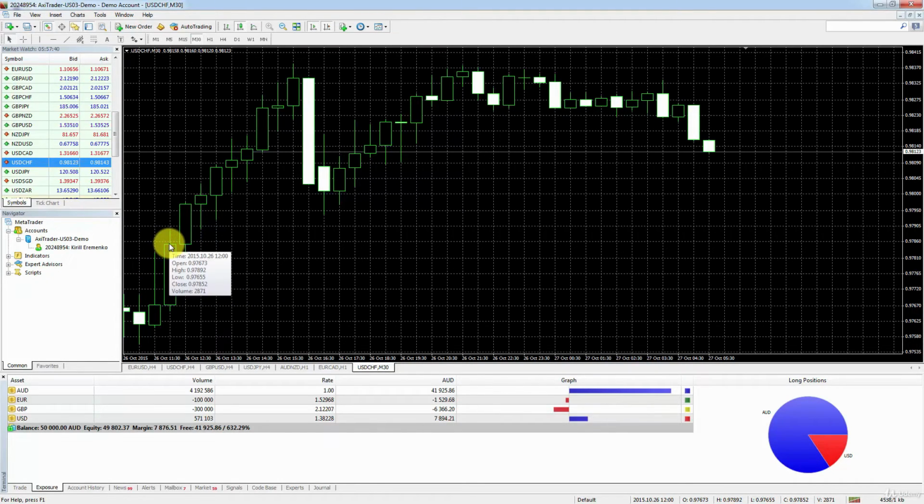So let's go ahead and find that 26th of October, 12 p.m. There we go. So that is 26th of October, 12 p.m. And that is 26th of October, 12:30 p.m. So previously, these two candles were combined into one. And that was the open, that was the close, that was the minimum, and that was the maximum. But now they're separate because we're looking at a level of aggregation which is 30 minutes. There was a lot of movement in these 30 minutes, but this is how it's aggregated. So as you can see, there's more information on this chart.